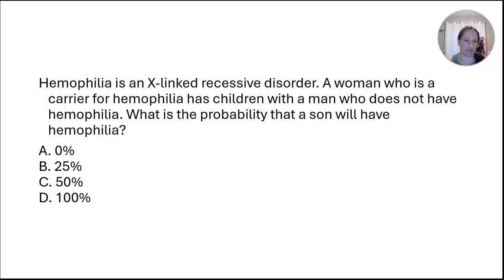So you got to be kind of careful on this question. So that would be C. Yeah, so there is a question just like this. So you want to make sure that you're looking at just the sons. So some people might say, well, 25% of the offspring will be males that have it, but that's not what the question asks. It asks you, out of the sons, how many are expected to have it. So be careful there.